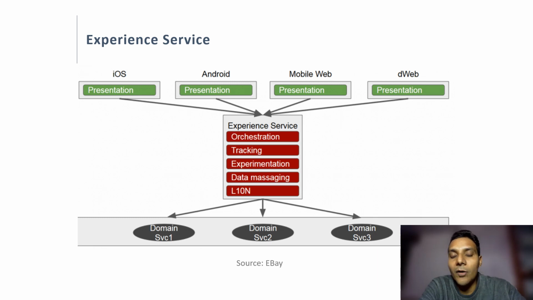So the experience service is implemented once, and it does many things like orchestration across multiple downstream domain services. And this experience service is common. So both mobile and online applications can invoke this experience service. My personal belief is that if there is some highly reusable, complicated thing, like we used to do in service-oriented architecture, we can still write an experience service that can be reused across both mobile and online. Especially in cases where they don't have any special requirements, the requirements of both are the same. They need the same data. So we can have experience services.